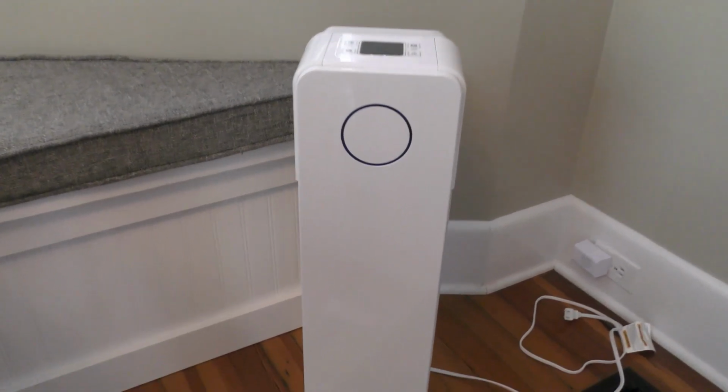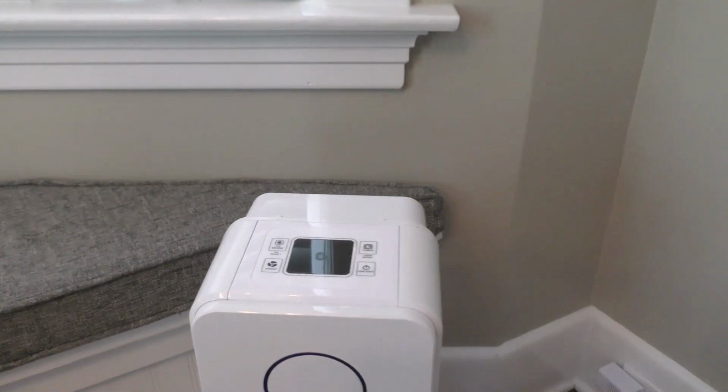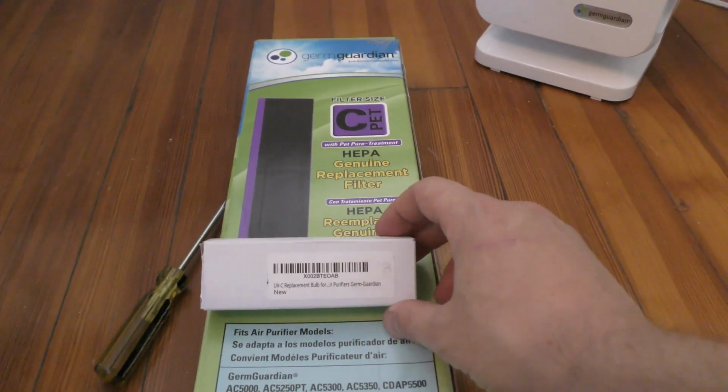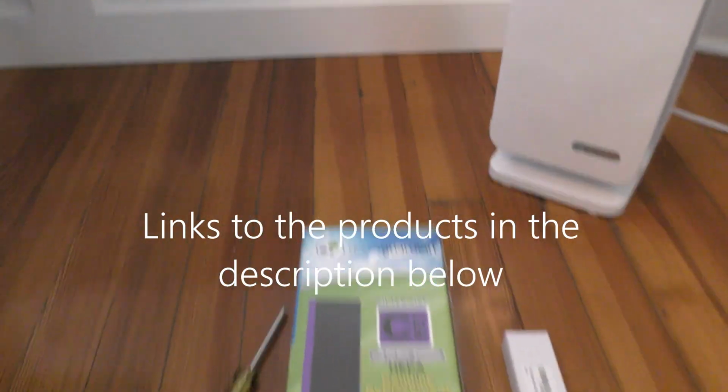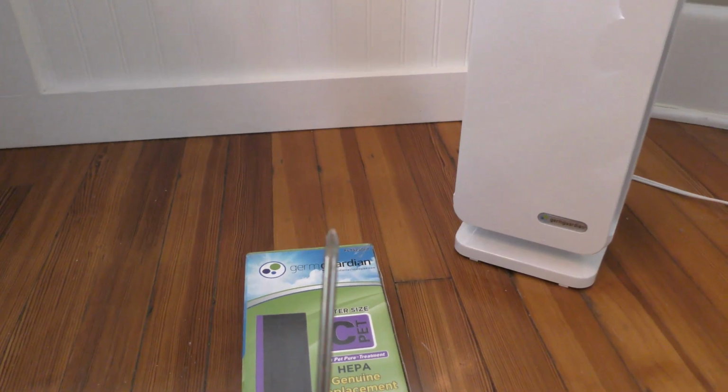Alright, today we are going to be changing the HEPA filter on this Germ Guardian. This is the AC5350. And let's get started. First thing you need is gather your stuff. This is the UV light here, and this is the filter. This takes this size C. And then you also need a little Phillips head screwdriver.